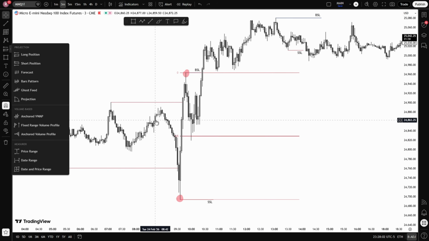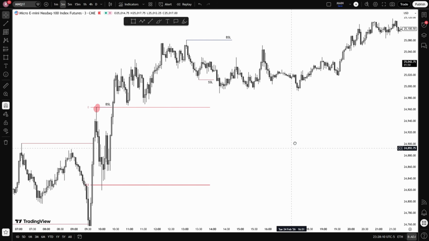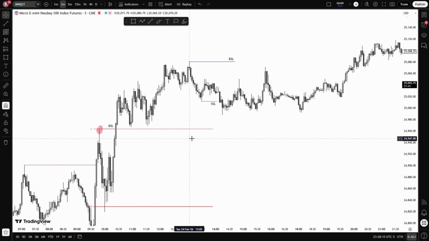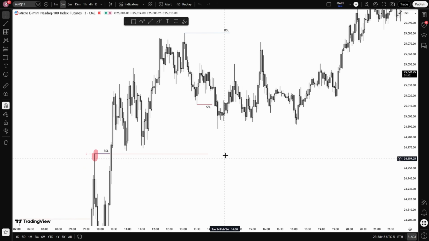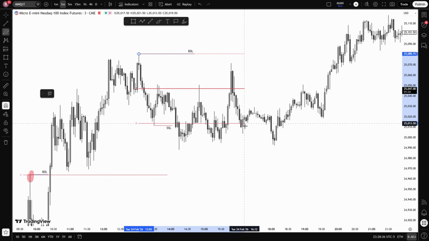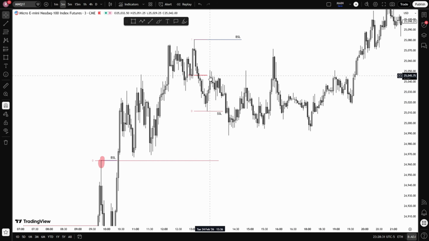But here is where it gets more advanced. There is never just one range inside price action. There are ranges inside of ranges. For example, you might have a major swing high to swing low creating a large dealing range. But then price creates a new swing low and pushes up. Now you have a smaller internal range from that new swing high to swing low. So price might be in discount on the smaller range but still in premium on the larger range. This is why higher time frame context matters. If you are looking for a large move, you need to align with the larger range. If you are scalping, you might focus on the internal range. Without context, discount and premium can become confusing.